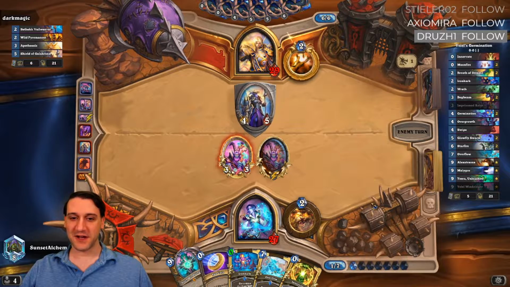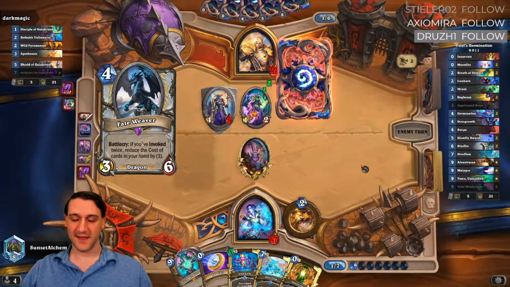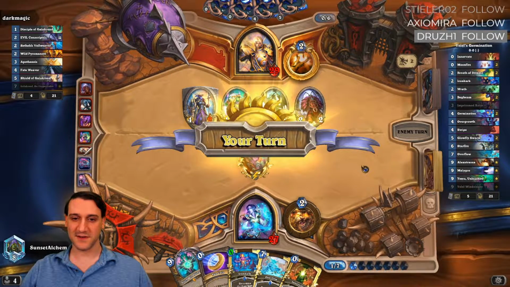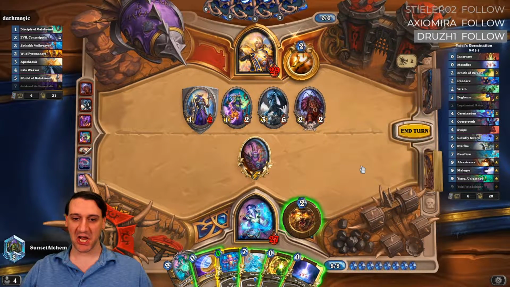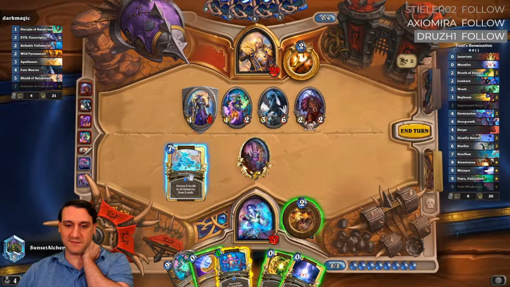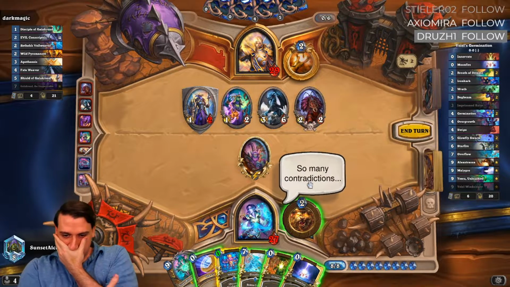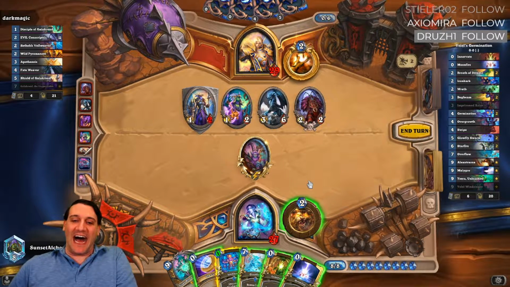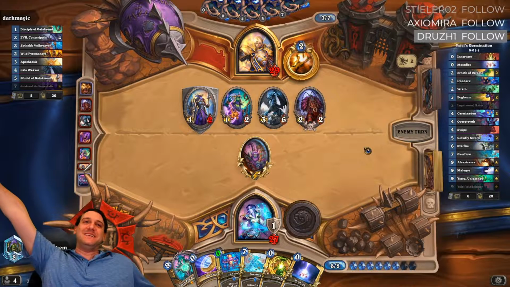So, never Ironbark. We don't care enough about the 3-3. Moonfire. I mean, we heal as 4-2, but we heal ourselves and we draw, which is... Oh, wait. But we don't do anything this turn if we... So many contradictions. For the meme! Sacrifice for the memes.